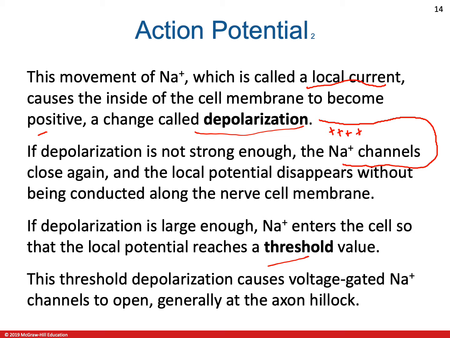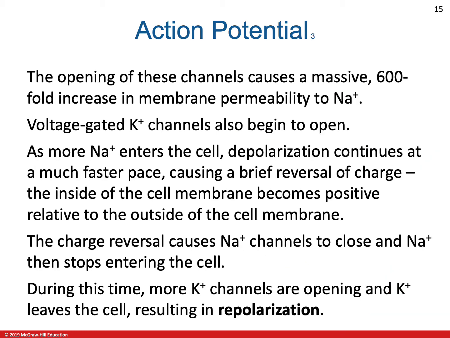Okay, so if ever the charge reaches the threshold, depolarization will start, or action potential will start. Usually it happens in the axon hillock part. Remember, the part near the cellular body. So this is your axon hillock part. The opening of this channel causes a massive 600-fold increase in membrane permeability to sodium.